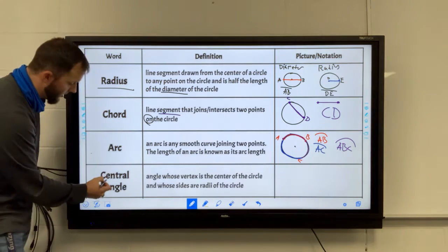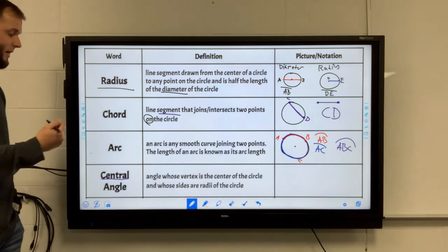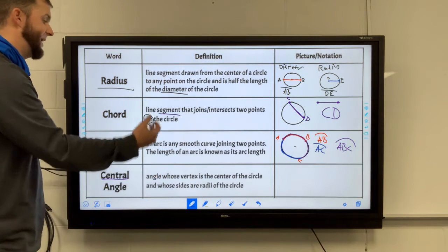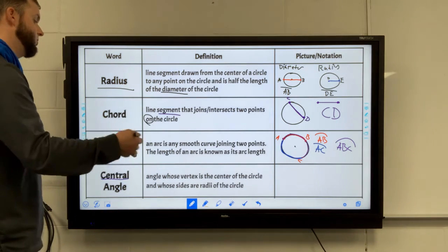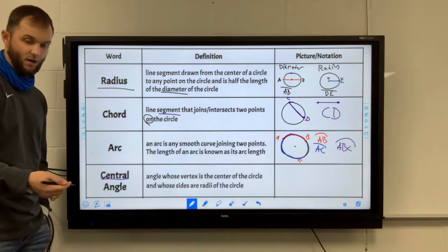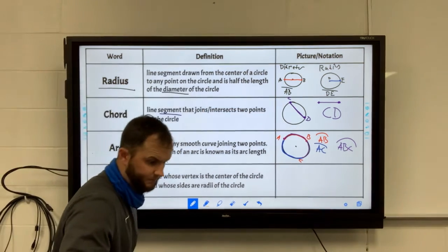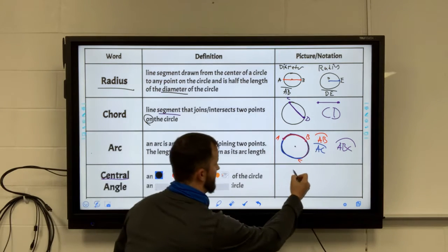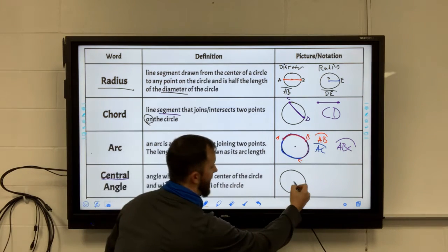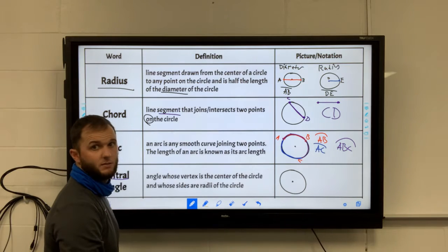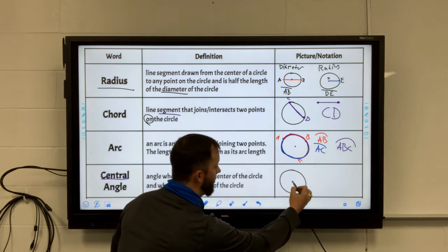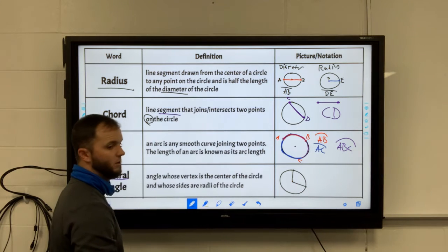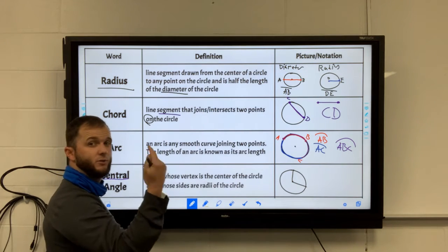The key word here is central, okay? So when I'm talking about the central angle, this is what it's saying. An angle whose vertex is the center of the circle and whose sides are the radii of the circle. So for instance, if I'm going to end up drawing this, I'm going to have a circle here. And then I have a center of my circle here, correct? So whenever I draw an angle, I'm going to have 2 radii creating this angle of my circle. So that means this angle includes the center of the circle.